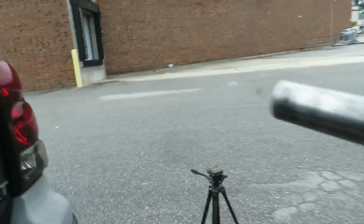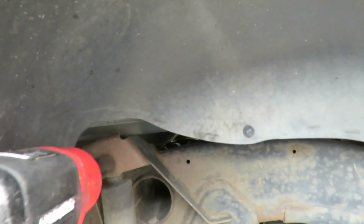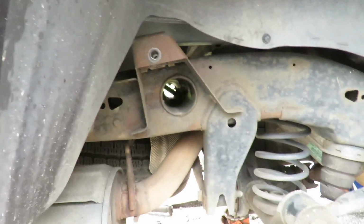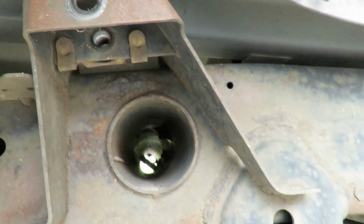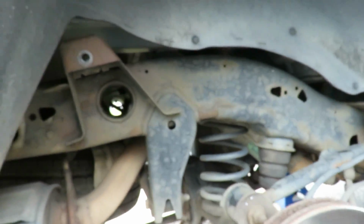Let's take a walk over here to the other side. Now if you got a cordless gun on, that'd be great. Easy peasy, guys, easy peasy. Yeah, what's that little shaft between there? What the heck is that? Is that for the tire and all? Oh, what the heck? All right, let's go over here.